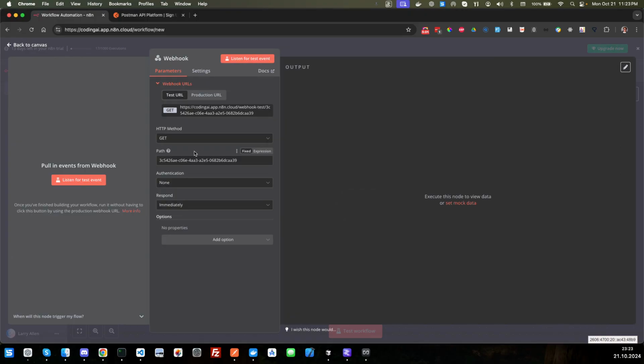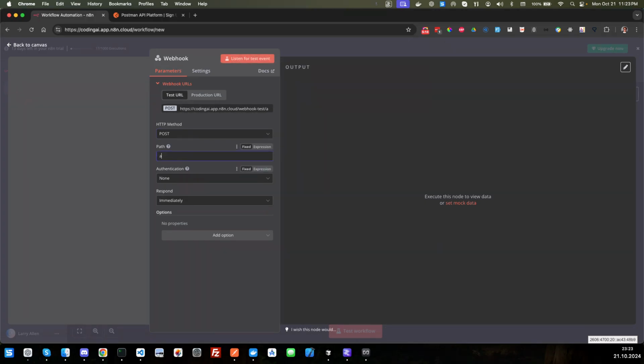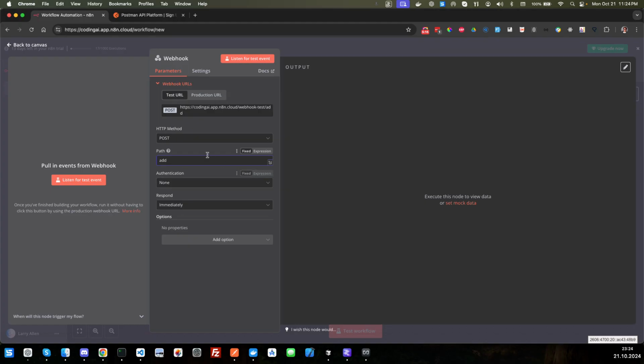And of course, it opens up the node and puts you down into edit mode. First thing we're going to do is change the HTTP method to post. And then we're going to change this crazy long path to add, keep it simple. Once you do this, it goes ahead and populates this URL with the endpoint that you need. So this is the endpoint URL you will be using to access this backend to add a to-do.